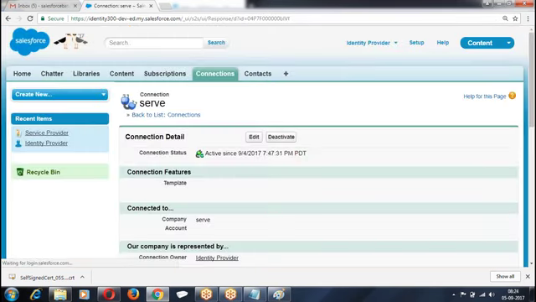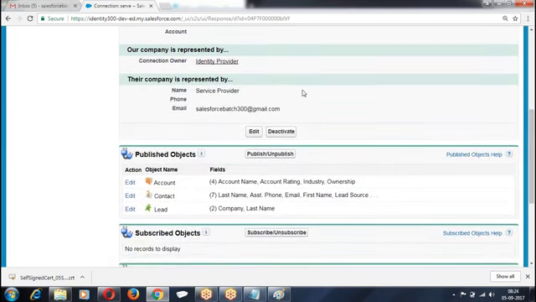Now, production to sandbox, what do you want to transfer? It's possible. So what is the use of transferring the data from production to sandbox? This is used to exchange the data. Practically, both of them are Salesforce to Salesforce, you can connect them, no issue with that. But why do you want to transfer the data from sandbox to production? Basically, this context is for transferring the data between two Salesforce orgs. If both belong to the same organization, there is no requirement of transferring the data from sandbox to production. Basically, this is to exchange the data between productions. If you want to transfer the data from sandbox to production, yes, you can do it.